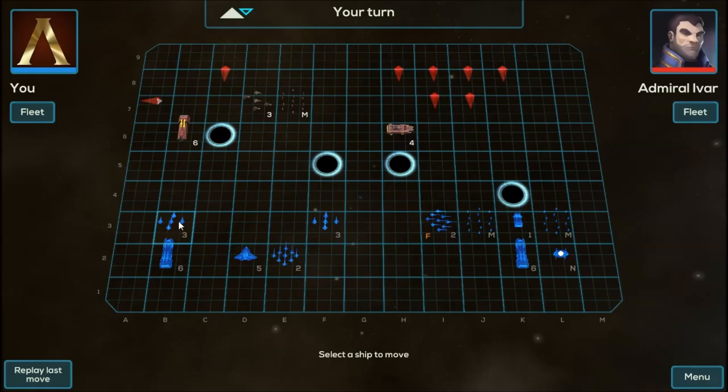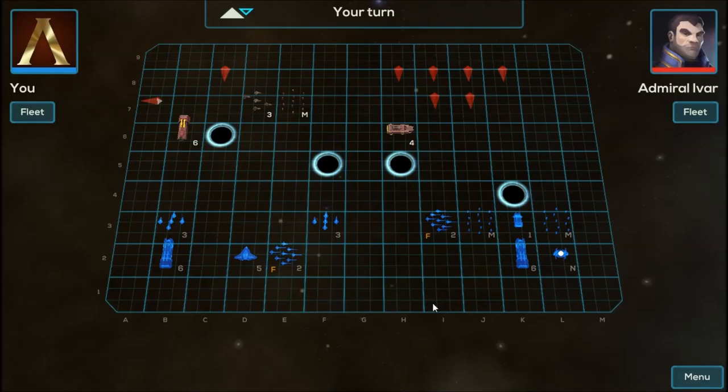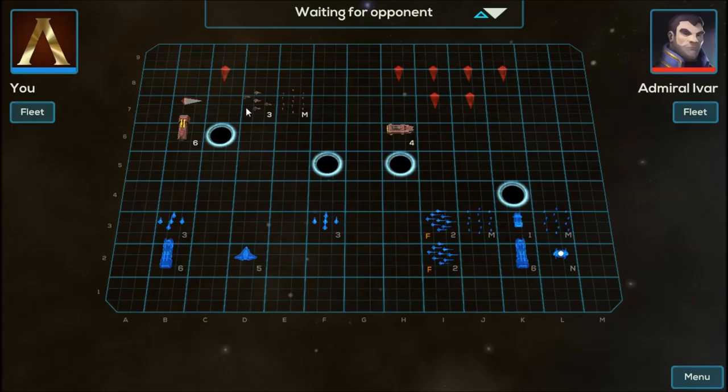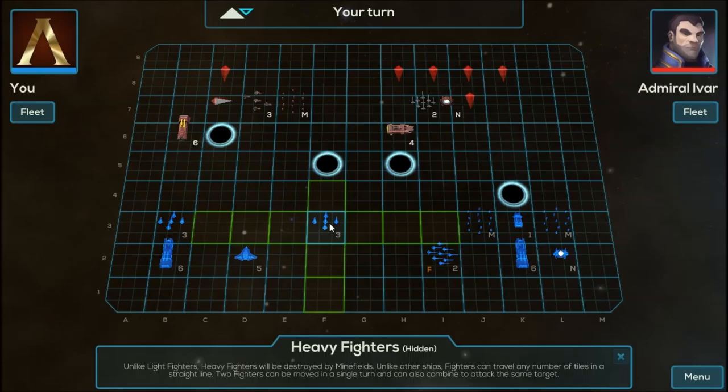So, let's see here. You can't move very far. I don't really have any fighters left to support them with. Let's get you over here then. So they're gonna go to there. Let's find out what this is. Oh, okay. That works. I'm gonna put you here.